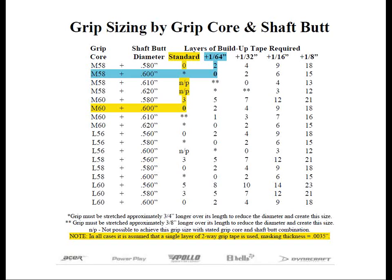Standard sizing is achieved without adding any additional tape to the shaft. One wrap of double-sided tape is already factored into the sizing on this chart, so that's a given. If you look at my cursor, we have the men's .600 grip on a .600 butt diameter — no additional wraps of tape will give us our standard size. Many of the men's most popular grips are available in a 580 and a 600 core option. It's now becoming more common to see a 580 grip on a 600 butt diameter, and this effectively makes the grip size a 1/64th inch over men's standard. It's important when gripping to make sure to read the core size from the mouth of the grip.